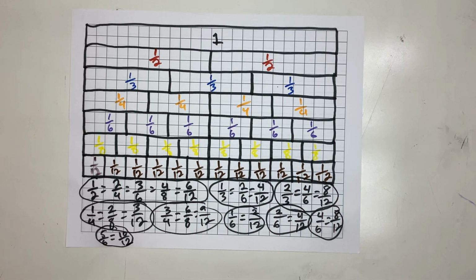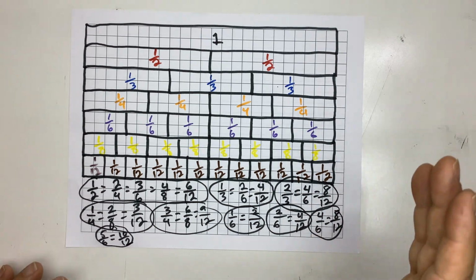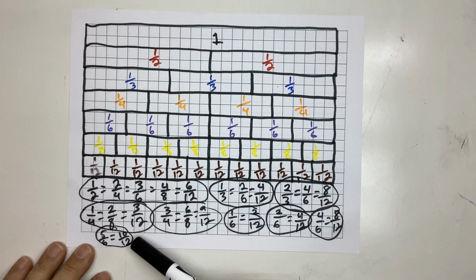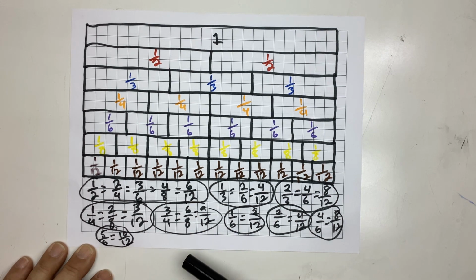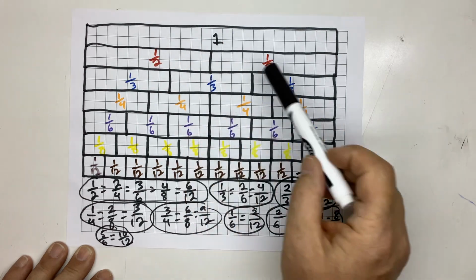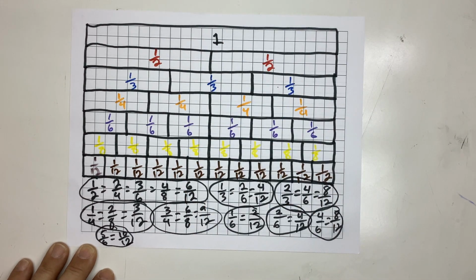And this makes it real easy when we're trying to compare fractions or come up with equivalent fractions, or if I have to reduce a fraction. So for instance, if I was adding up a problem and my answer was 10/12, I would know that would reduce to 5/6. Or if I got 6/12, I know that would reduce to 1/2. So basically, we want to make the fraction as small as we can. It's because whenever we're answering a question, they always want it in its simplest form.